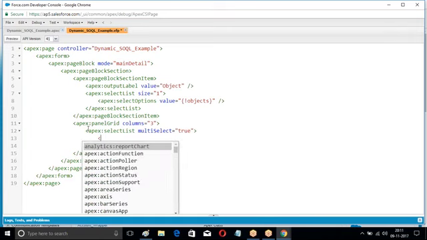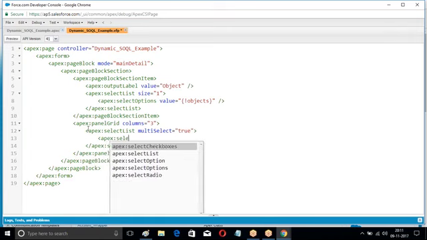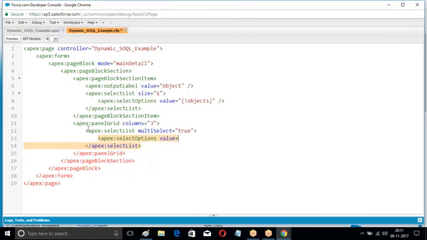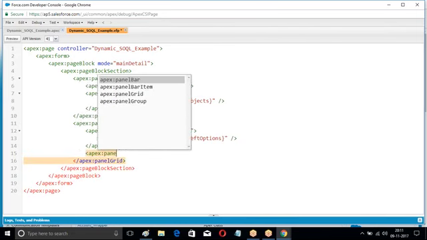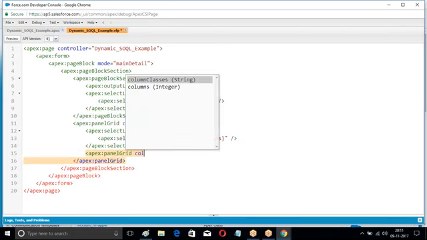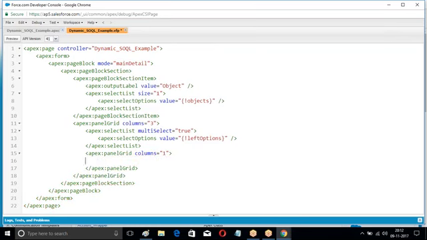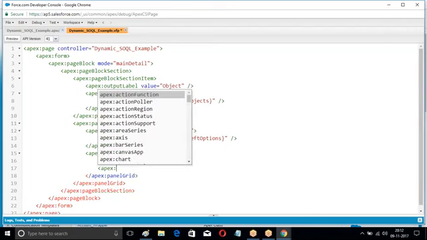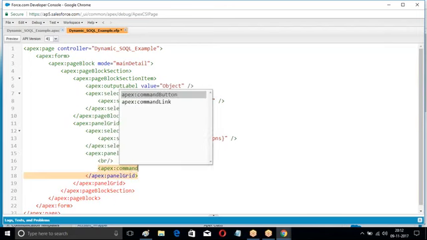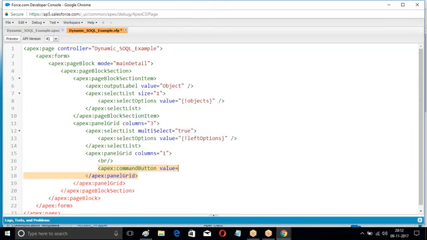Then I was supposed to give Apex, what was I supposed to give? Yeah, Apex command button, value equal to add.